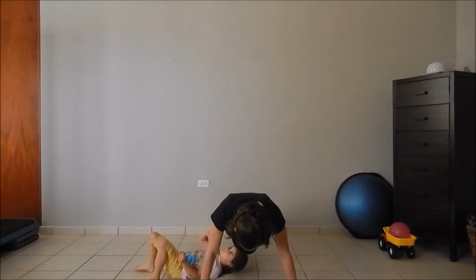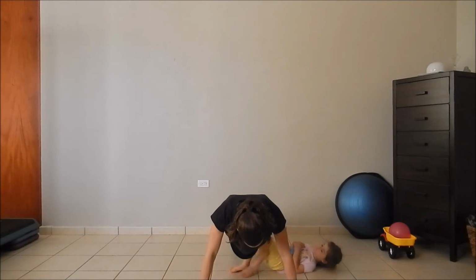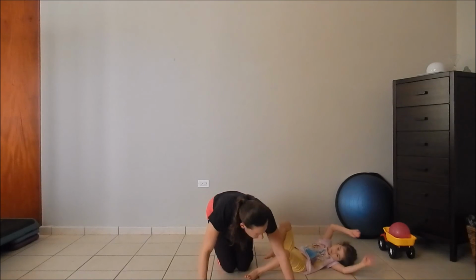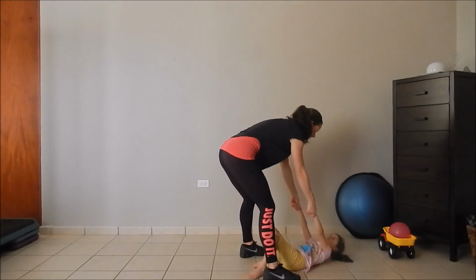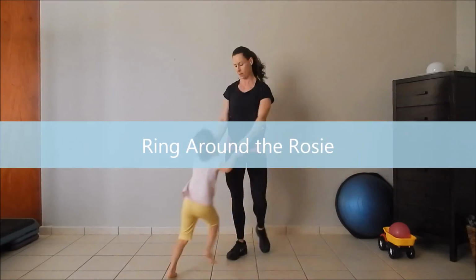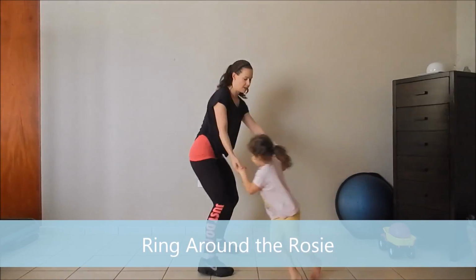Woo, go girl. You can also change any children's activity into an exercise. We like to play ring around the rosy, and every time we fall down, mommy makes sure to do a nice deep squat.